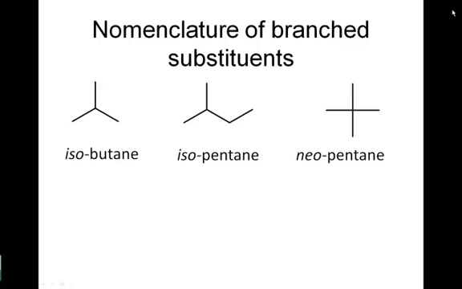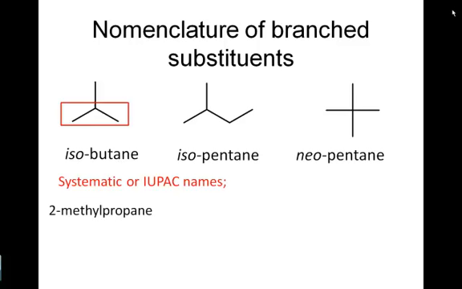So these are the common names, but these compounds also do have systematic names. Let's go ahead and figure out what their systematic names are. So if we look at our first example, isobutane, remember that we have to find the longest continuous chain of carbons, and here it is right here. It's a chain of 3 carbons. I have 3 carbons, I have 1 methyl group. The methyl's on the second carbon, so that name would be 2-methylpropane. Right? So 2-methylpropane is the systematic name for isobutane. Either one of those names is fine.